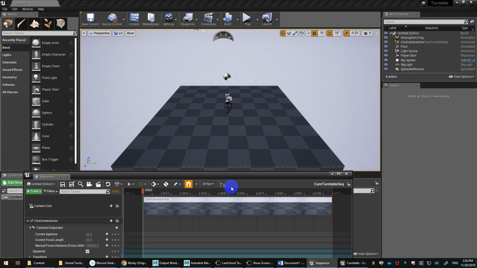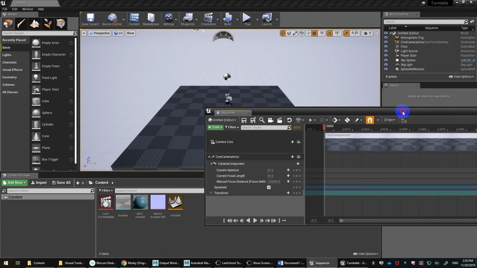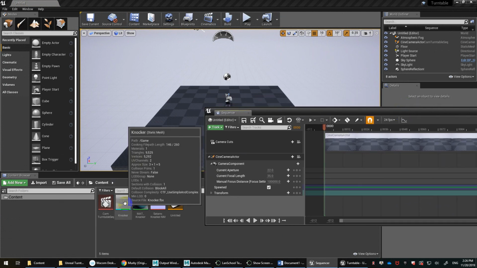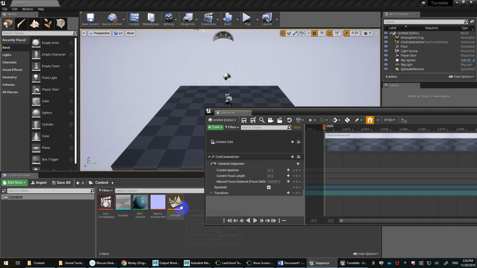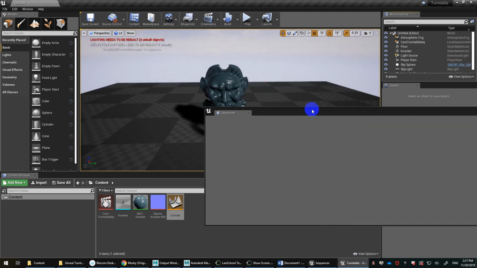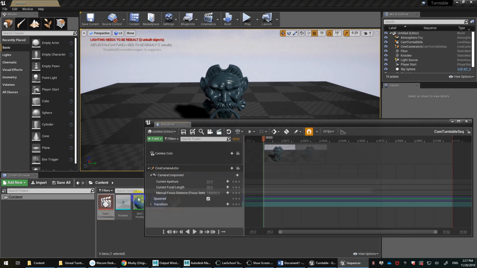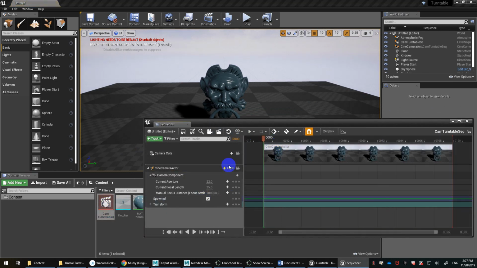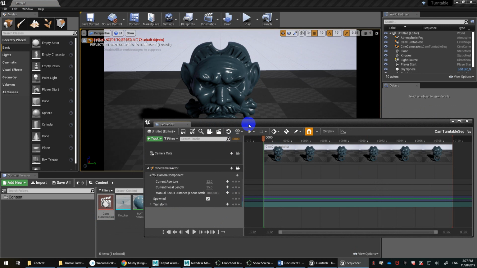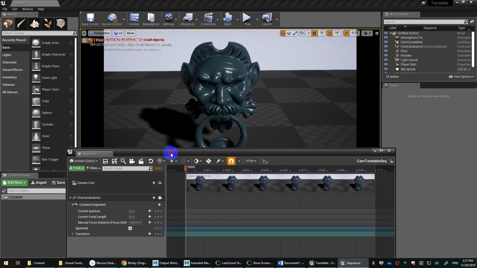So if you're reopening a project, it can be a little bit scary because it may look blank, but if you double click on right now this is my untitled level, it should restore everything back to the way it was. So also just double click on my cam sequence to reload that. Again, if I click on that camera, I'll be back in that sort of camera view.